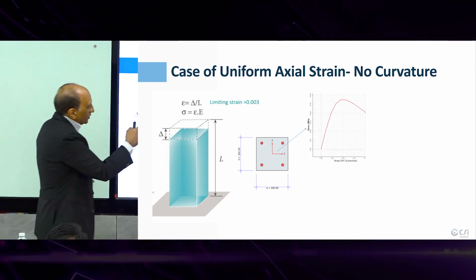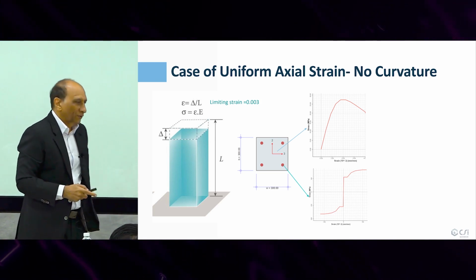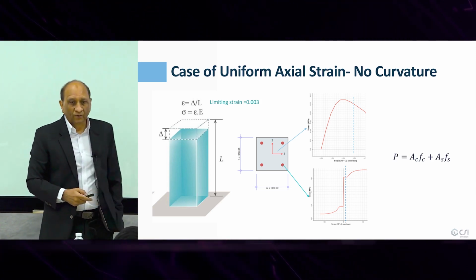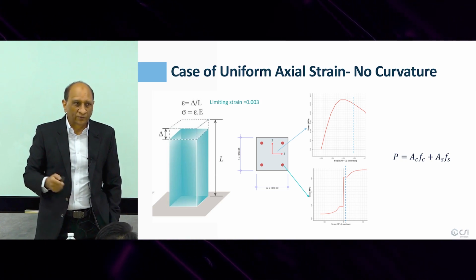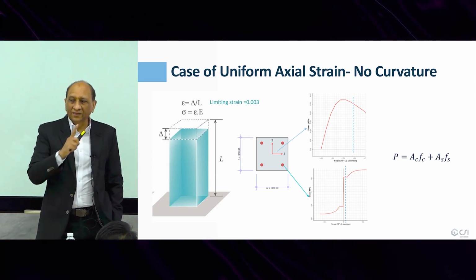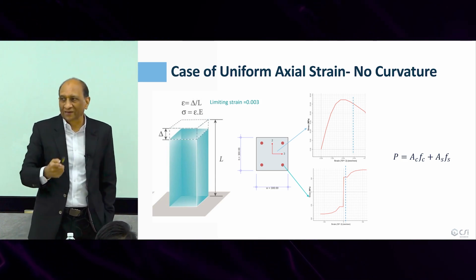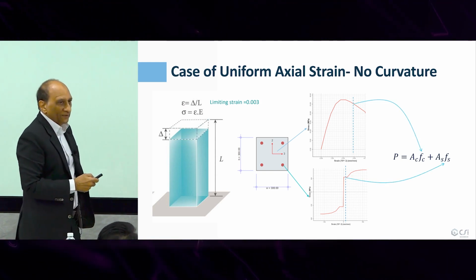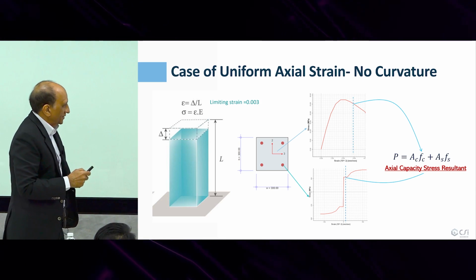And then from there, we can go to the stress-strain curve and we can read two stress-strain curves, one for steel, one for concrete, because it's a composite section. Then we say, okay, for 0.003 strain, I'm going to read the corresponding stress from those curves, and then I'm going to add them together by this simple formula, and I will get back the axial load capacity. So now the whole cycle is complete. Stress-strain curve, cross-section, and the capacity are now interlinked. And this can be any strain, so we can read the curve at any strain level. We are not limited to the code specified limits anymore. So those equations in a simple form can work in this way, and then we get the axial capacity resultant.